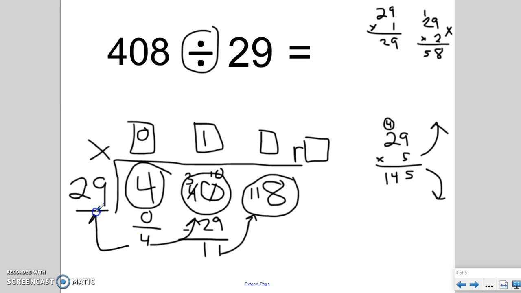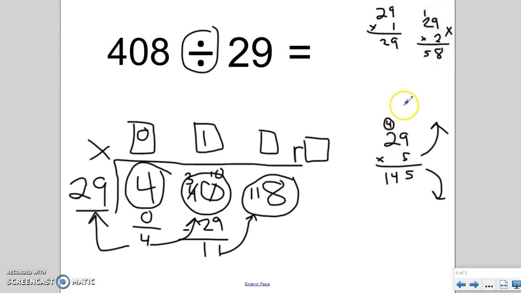As long as these are less than 29, we're good to go. We're using a bigger arrow. We're going to have to be able to hit a bigger target. You can see, though, that based on the work I've already done that I didn't erase, 29 times 5 is already too high. And 29 times 2 looks way too low.